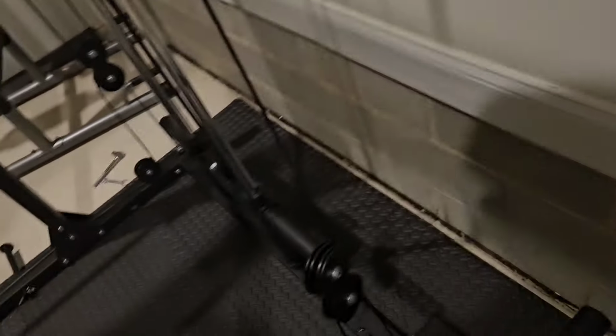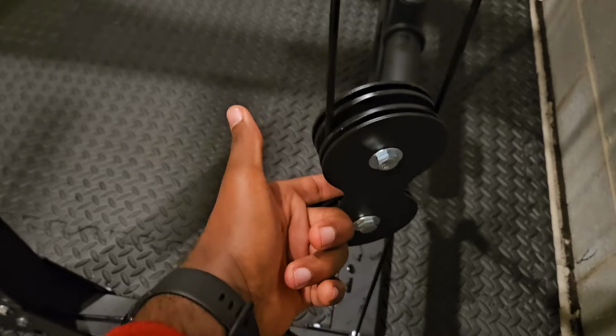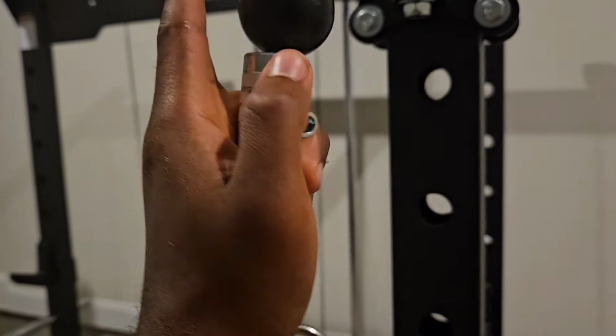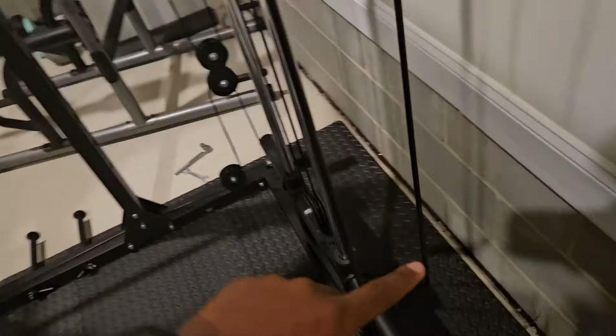Another interesting part, this is the long piece. For the long piece, you're going to run it through here, through the middle, up on the top. Before that, this right here, you're going to have to unscrew, and take out the piece that's in here. Take this off so you can run the pulley system properly. So again, after you take it off, run it through the middle, take one end, run it up on top.